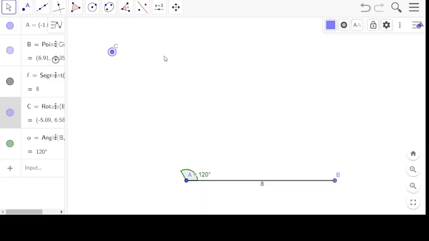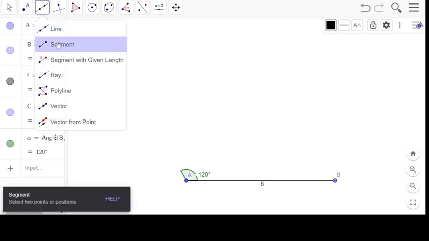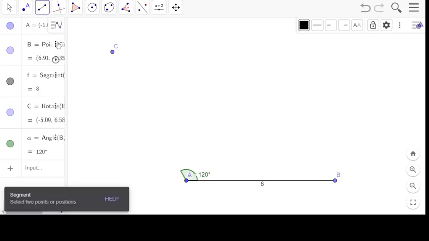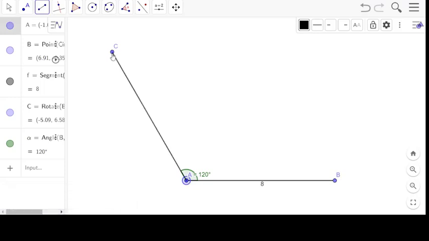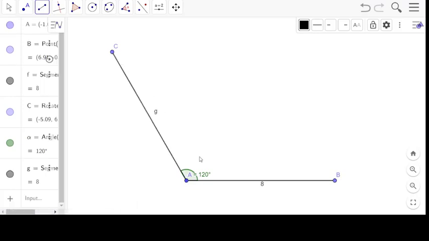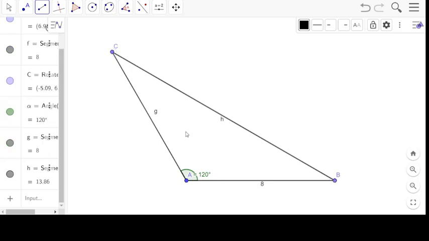Okay, now great. So we want to connect these lines. So what we do is select line segment. We select segments, then we place our segment here, then here. Then we join our segment from here to C. So we click here, then we click here. Great.